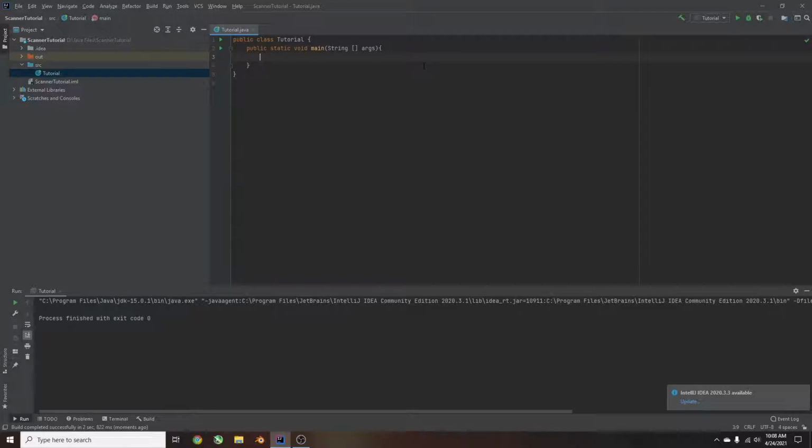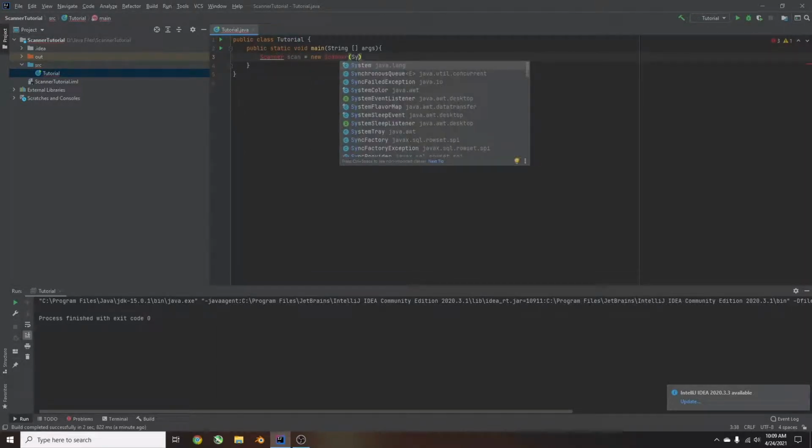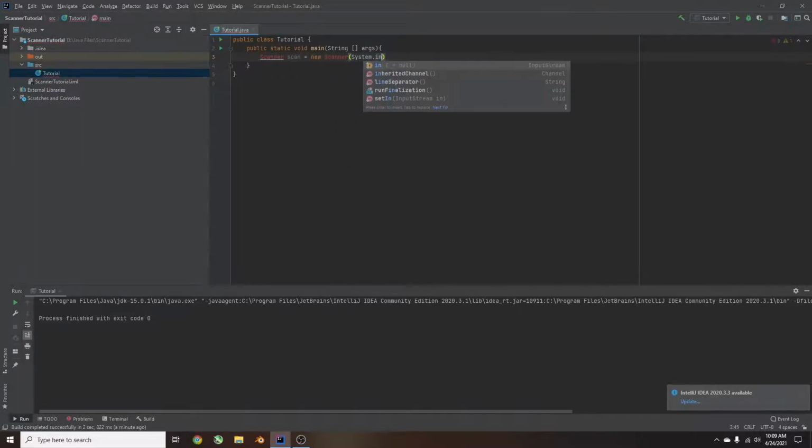So to take user input, we have to import what's called a Scanner class. So you'll type in Scanner, it's a capital S, and that'll call the class, and then you have to name it something. I'm just going to call it scan, then put a space, and then you're saying the Scanner class is equal to this name, is equal to new Scanner, parentheses, System.in, and you'll put a semicolon on the back.